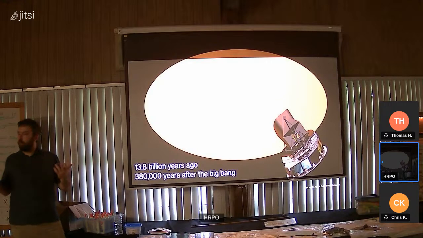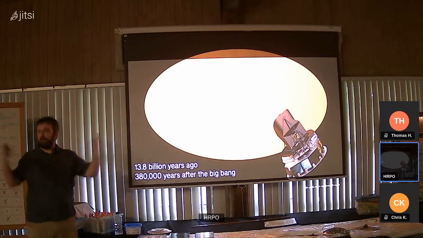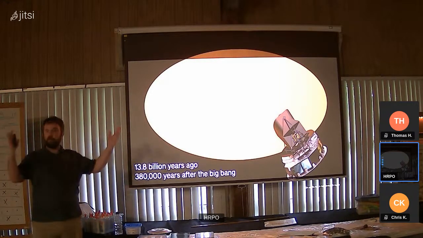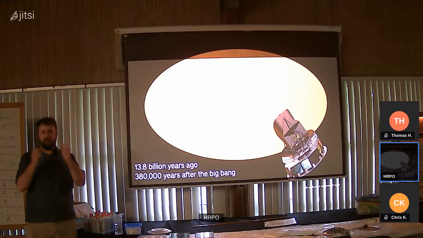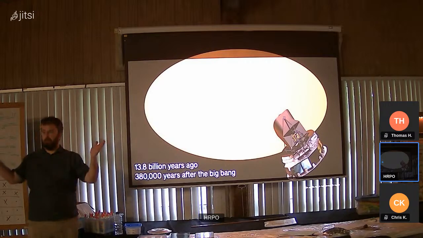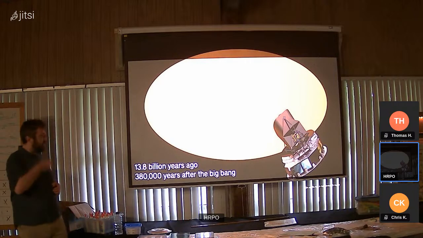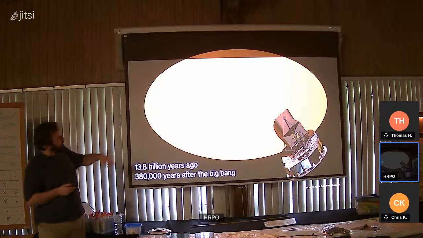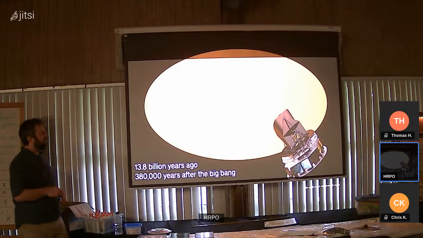What Planck observes, though, is not visible light. It observes microwaves. Over time, the universe expanded, and that light that filled the universe has continued filling the universe. It still does, but it's been stretched out, and the wavelength of it has gone from being nanometers, which gives you visible light, to now microwave wavelengths, which is centimeters. The universe has expanded, I don't have the number, but a few thousand times to give us now radio waves.